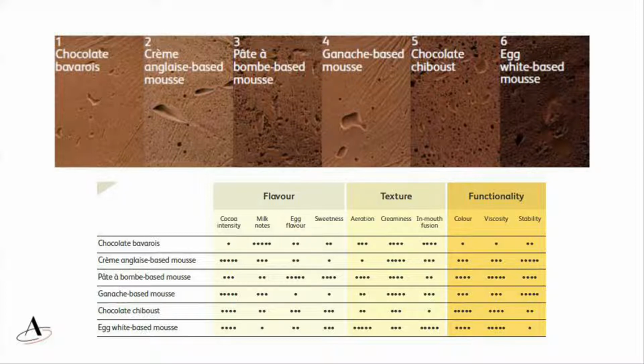So remember when I said there was lots of different bases you can use for your mousses. So you can have some that have got eggs in them, you can have some which have got cream in them, and you can have some which have got egg white in them. So here we have, who remembers the good old chocolate bavarois? That's kind of gone out of fashion a little bit at the moment.